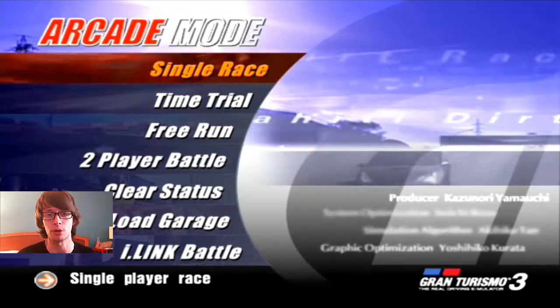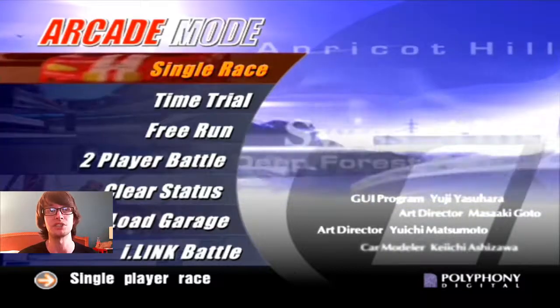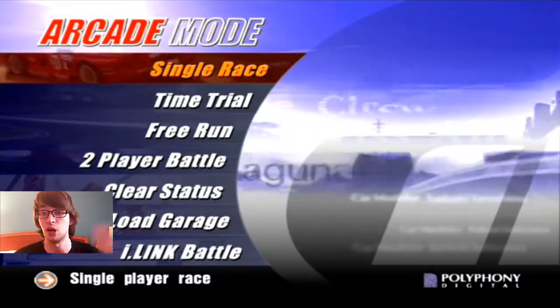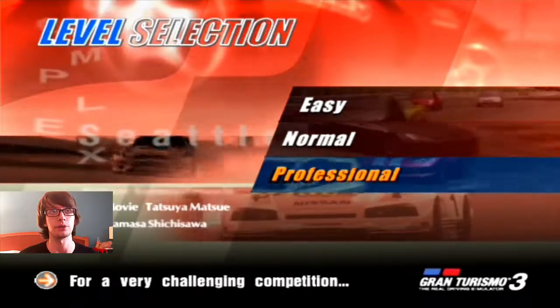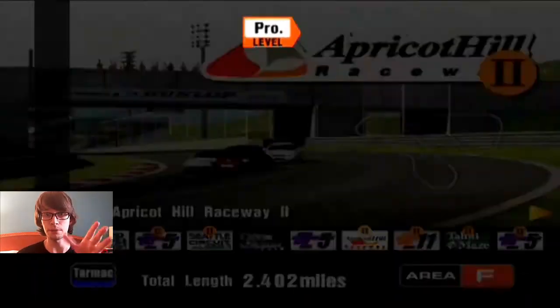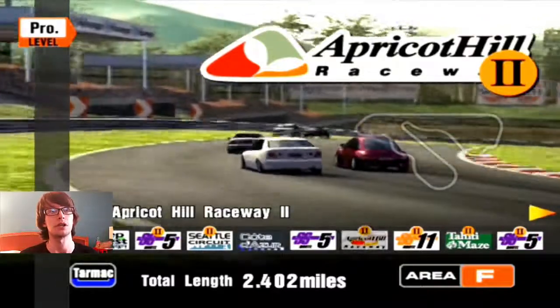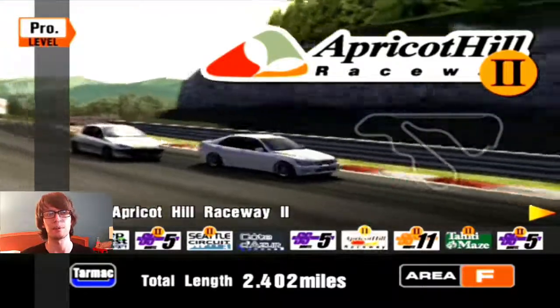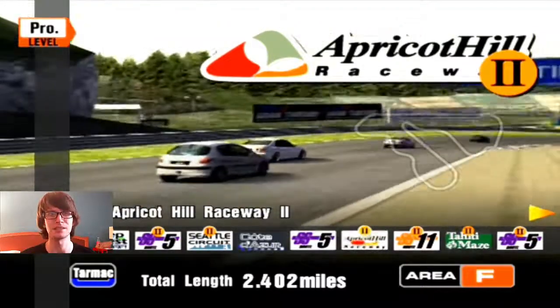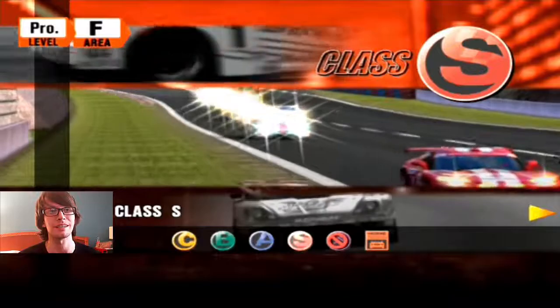And in this episode, we're going to be racing with the Pennzoil Skyline, which was, for the longest time, one of my favorite cars in this game just because I love Steve Park's Pennzoil car in NASCAR. Now, I'll show you guys real quickly. We're going to be racing at Apricot Hill Raceway 2, the reverse version. We raced here a while back. I don't remember what car we used, to be honest. I think it was that Mercedes, garbage, slow, heavy thing.